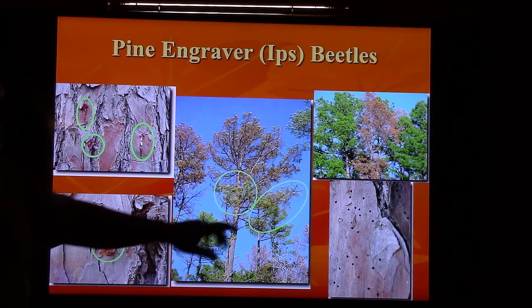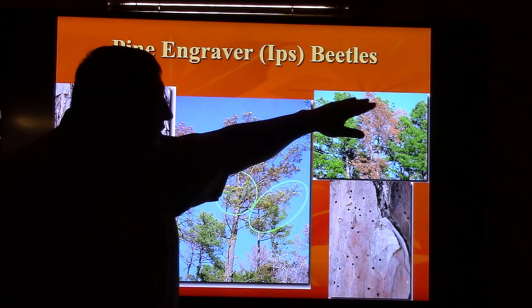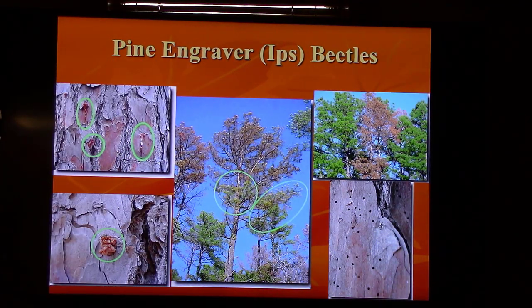So you'll notice the top of the tree starting to turn red from the top down. That's them. And if there's enough moisture in the tree, their defense is to make these pitch tubes, sending their sap to try to fill in those holes and force those bugs out. So you may see that. You may see a little bit of sawdust on the ground or in the bark, but normally when you start seeing a lot of sawdust, those are Ambrosia beetles coming in.